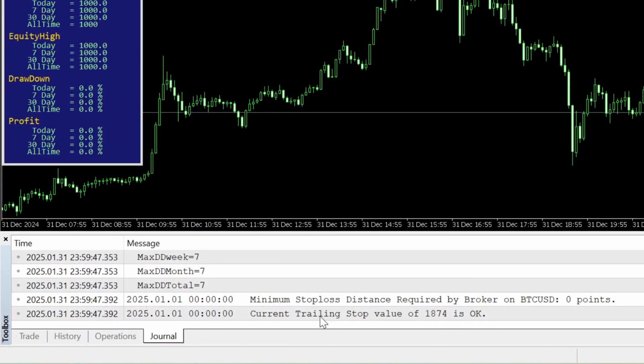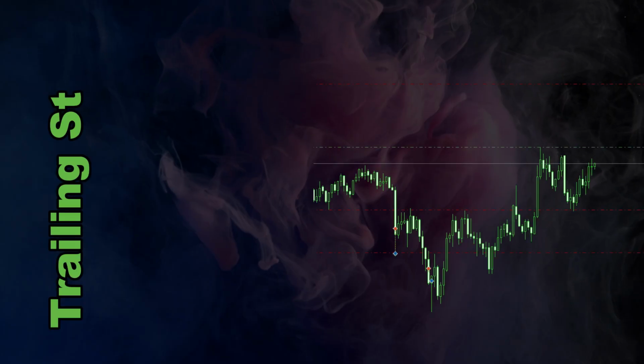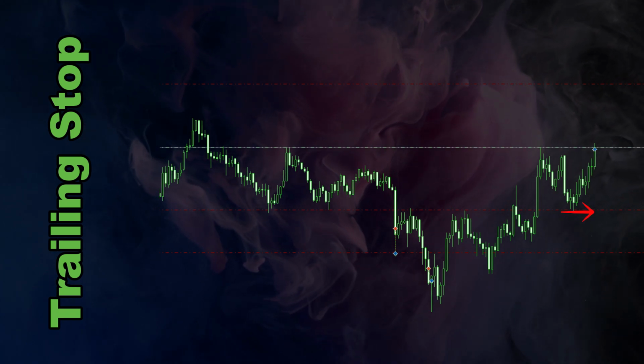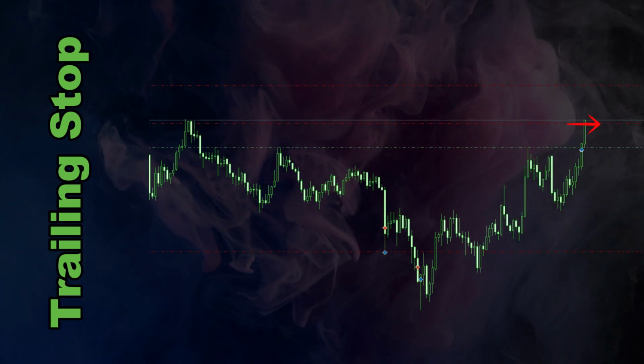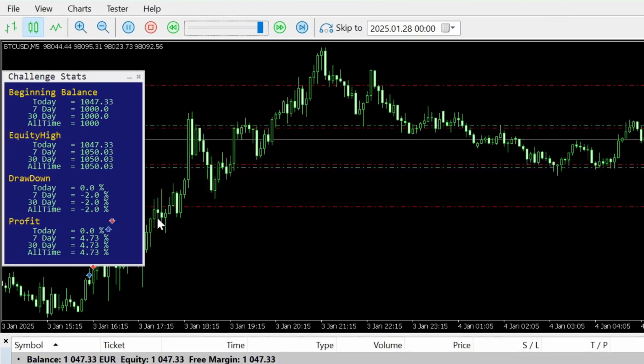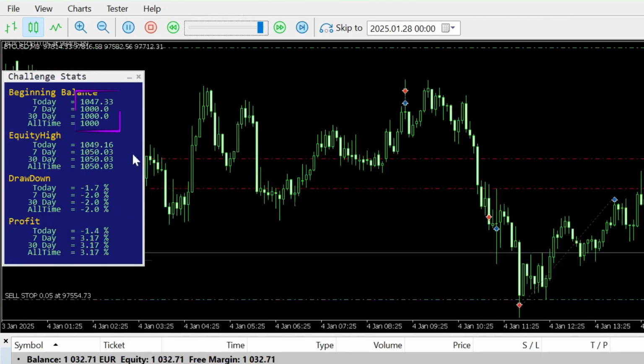Let's run a visual test so we can see how this entire thing works. The very first thing that the EA is now going to check is what is the minimum stop loss distance required by the broker. And if the input by the user is lower than that, then it will override with the broker's minimum, so we know that the trailing is going to happen, albeit at a bigger distance from the price. And then with the second modification, you can see the key stats in the panel, which is going to be on the screen. What balance did you start the challenge with?